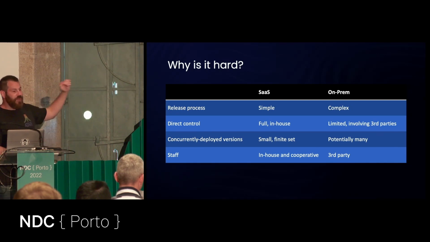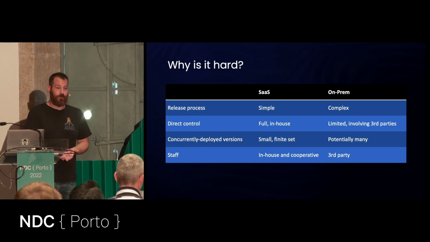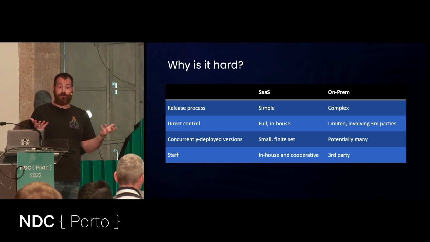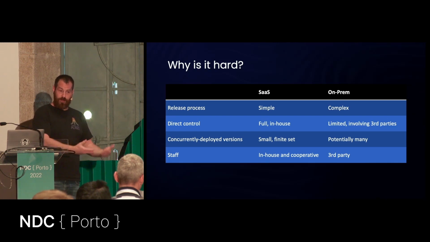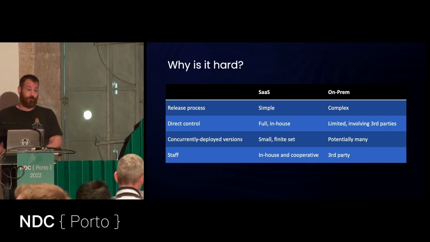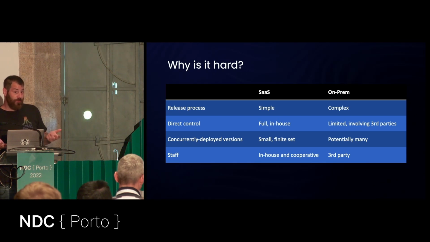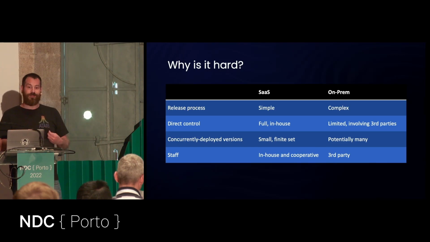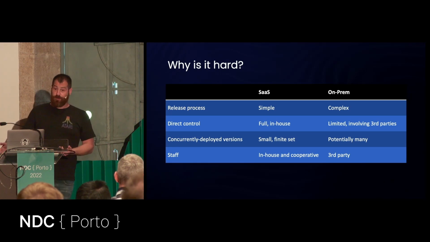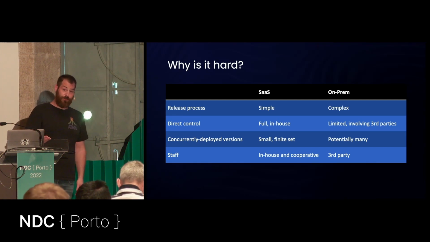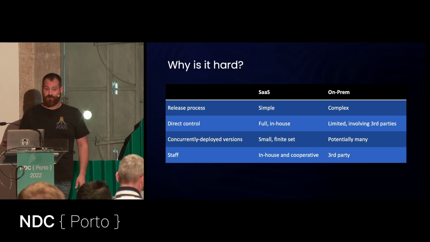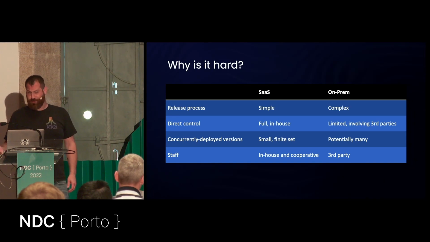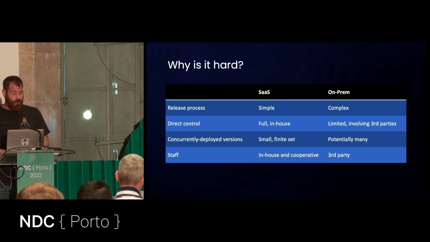And really, the most difficult element in on-prem deployment is the staff, the people that are actually running, installing, and operating your software. Because in a SaaS model, the people are in-house staff, right? They're your ops department or however it is you're set up in your organization. Point is, they're your people, right? They're incentivized the same way. Whereas with on-prem deployment, the people that actually operate the software have completely different incentive structures. Basically, they just want the software to work and be left alone, right?